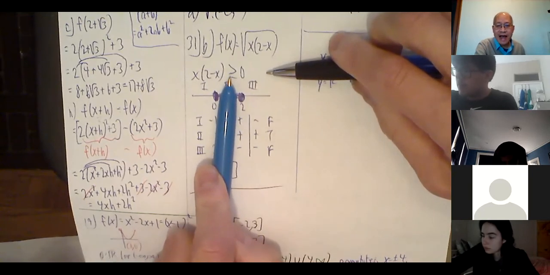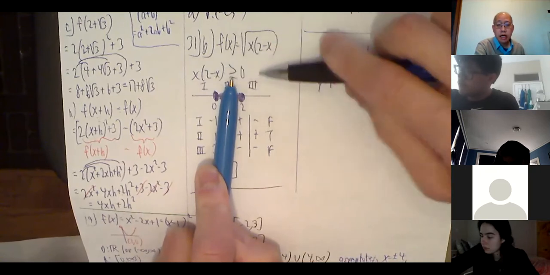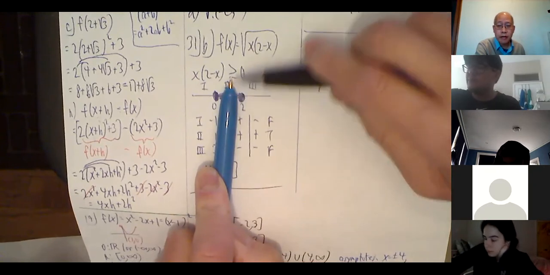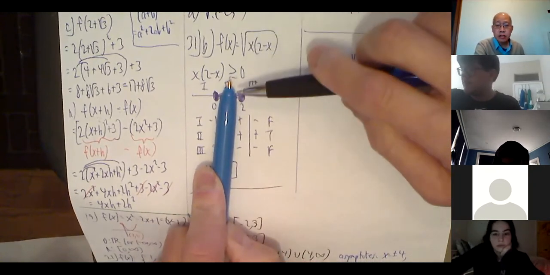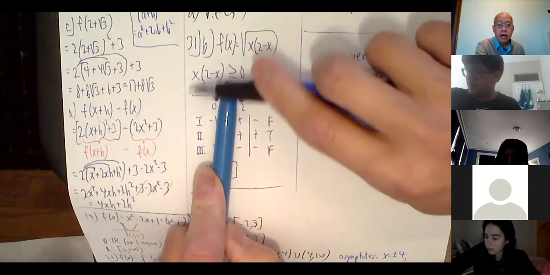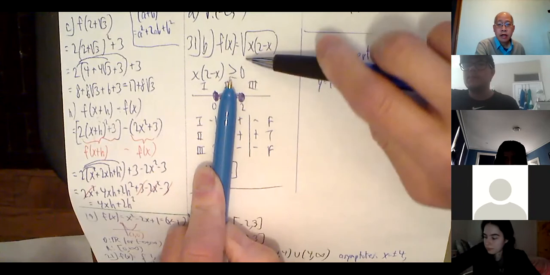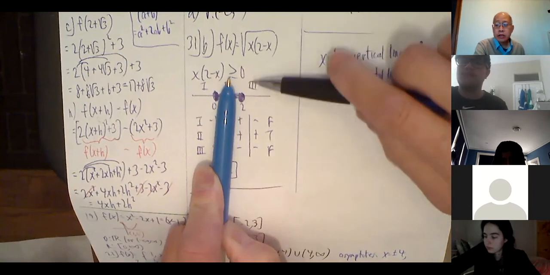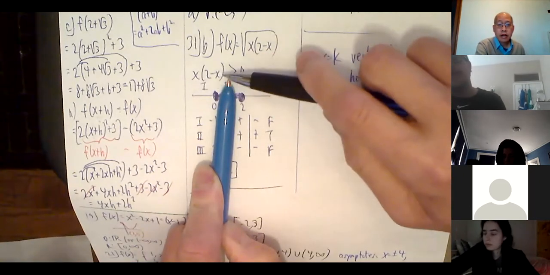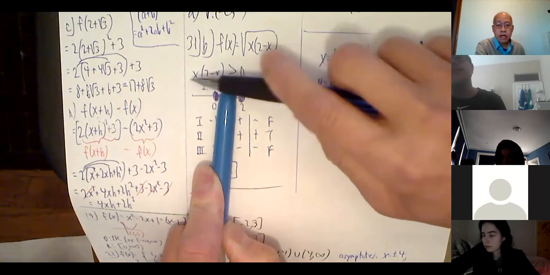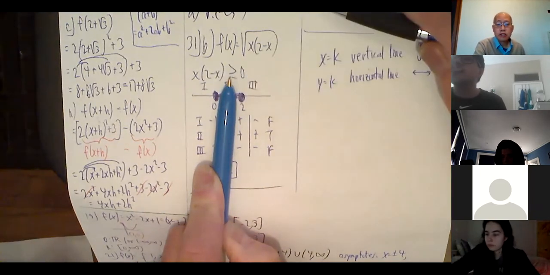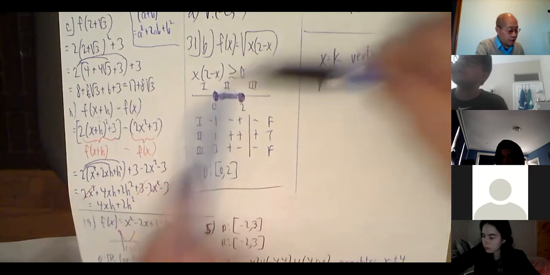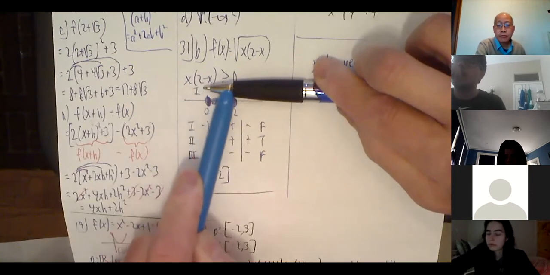More exactly, if I plug in 0, it works. If I plug in 2, it works because I have the line underneath it. Now, if I did not have the line underneath it, they would both be open. And again, just for practice, if I plug in 0 here and here, I would have 0 times whatever is 0, and this statement would say 0 is greater than or equal to 0. That's true. Likewise, if I plug in 2 here and here, 2 minus 2 is 0, so 0 times anything is 0. Again, it says 0 is greater than or equal to 0. So closed circles. But if this line weren't there, if it were just greater than, both of these would be open.